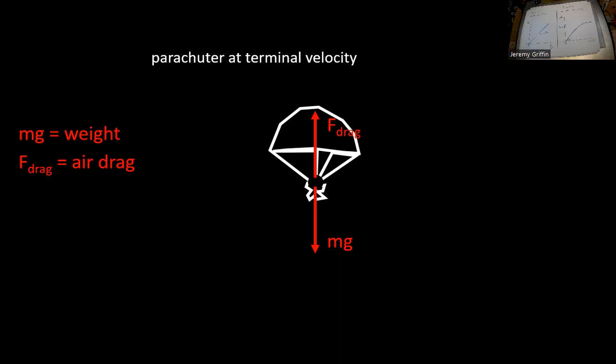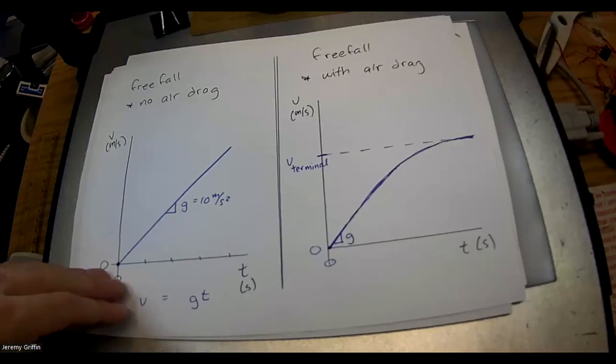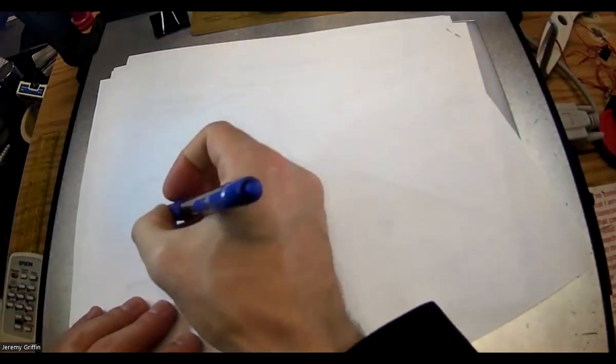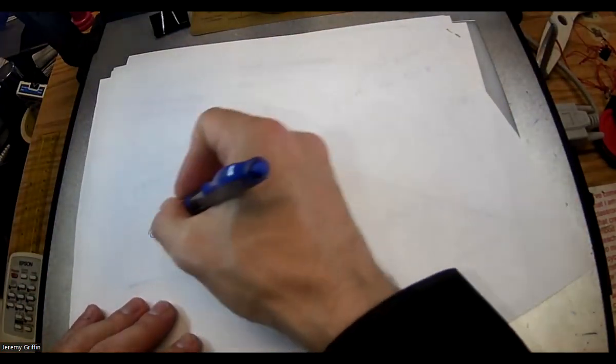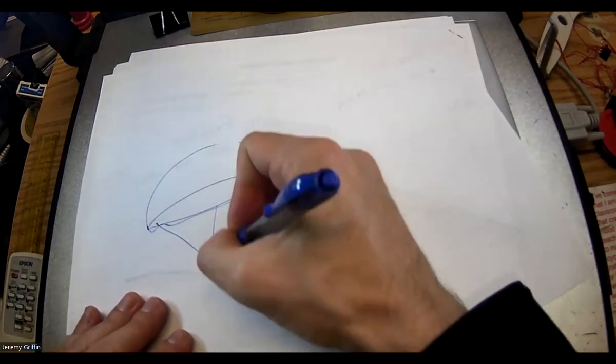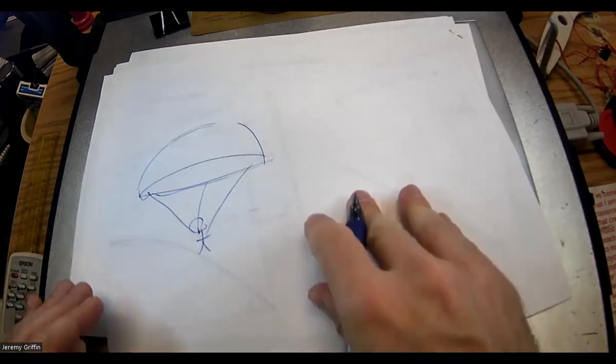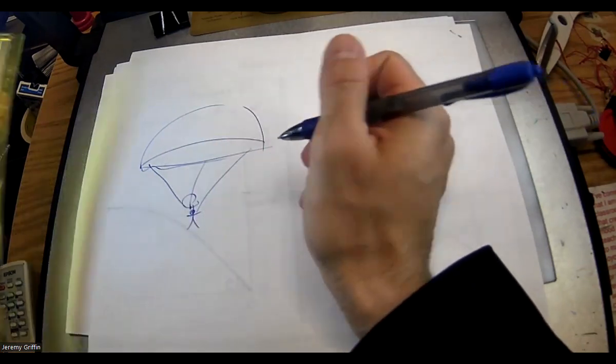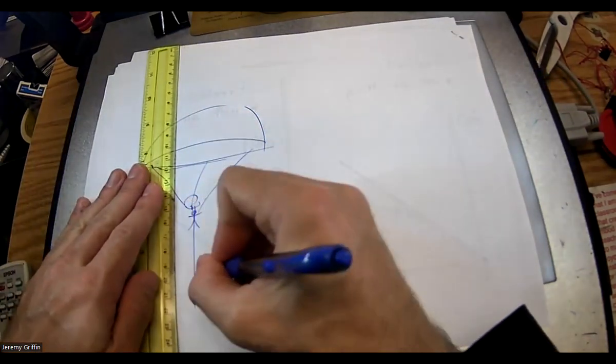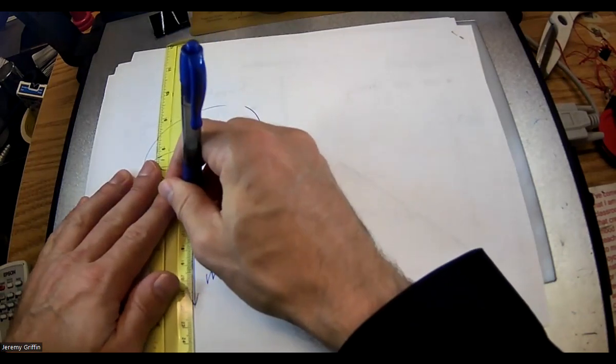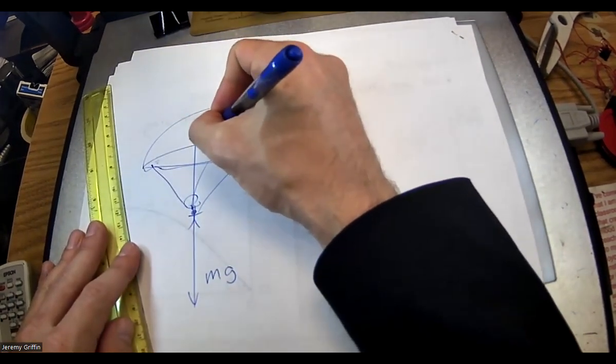We do a couple more things here today. One thing is I want to give you guys some extra details about that parachuter, just for fun. And we'll do one more free body diagram after that. So this parachuter has a couple of forces on him. It's got its own weight acting down. We'll call it mg for weight, and a drag force acting up, F drag.